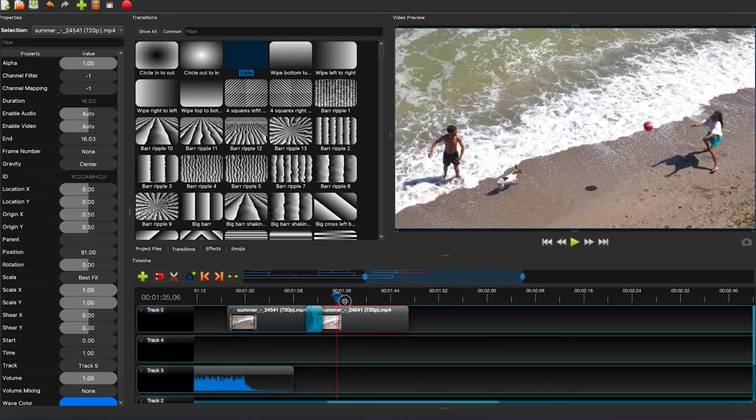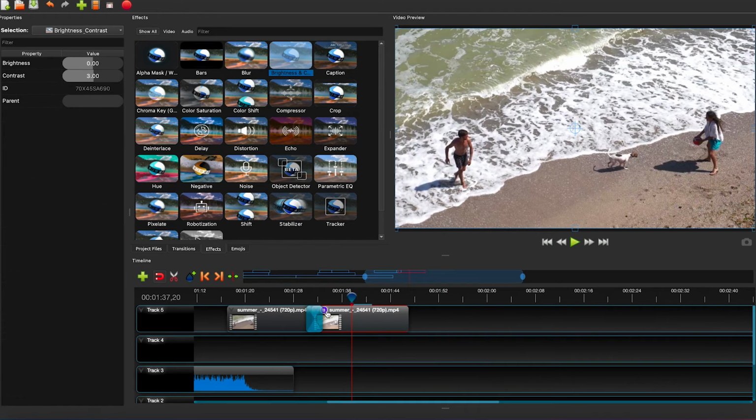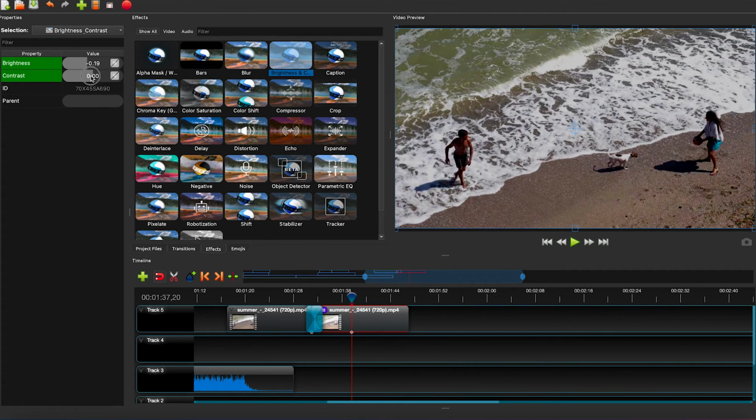Let's see how we can add other effects as well. So come to effects, and you can see different kinds of effects that we can add. For example, you can take this brightness and just drag and drop it, and we can see we've added an effect. Now to see the properties of that effect, you can select the effect, and you can see the properties of that effect, brightness and contrast. Now the brightness of this, you can edit it. As you move across this, you can edit the effects that we've just added. You can play around with the contrast and brightness, and we can also increase the contrast with this or decrease it accordingly.